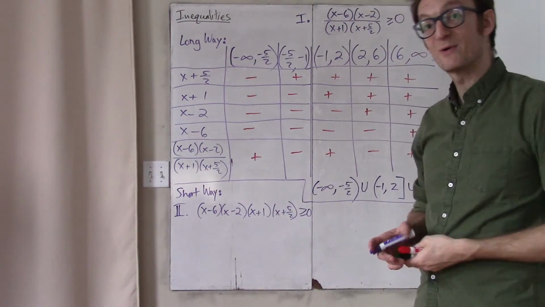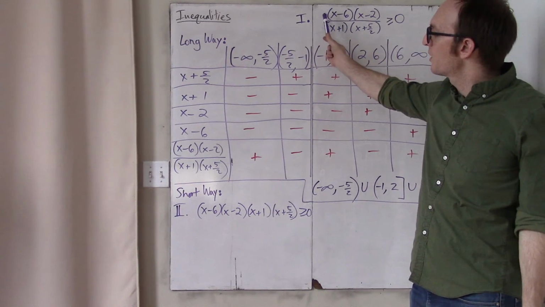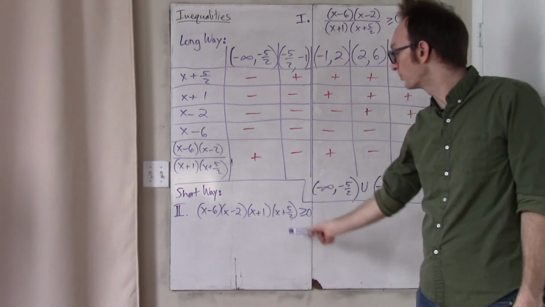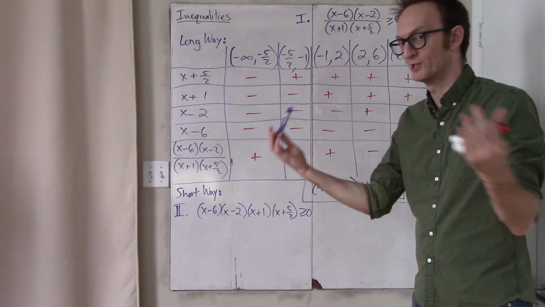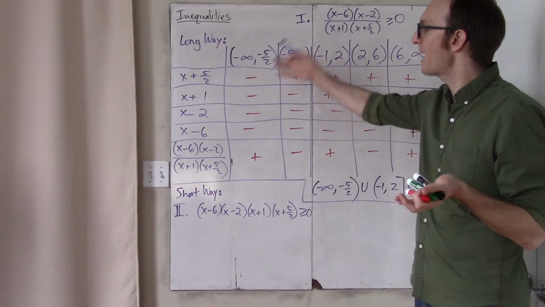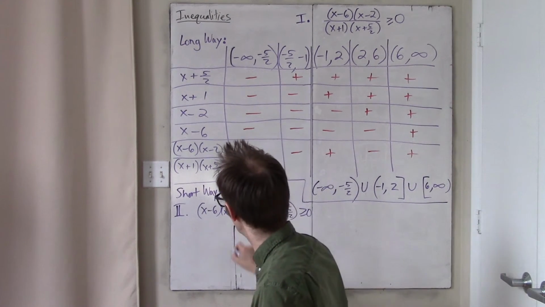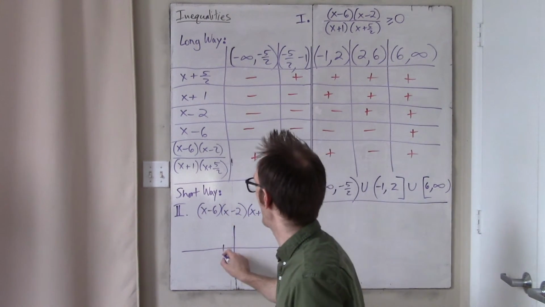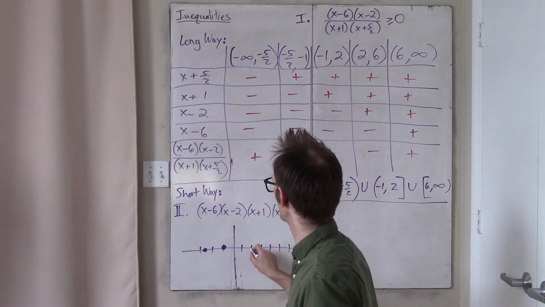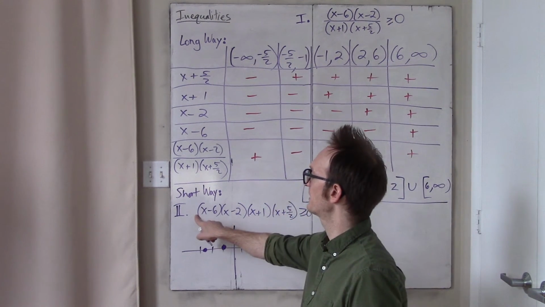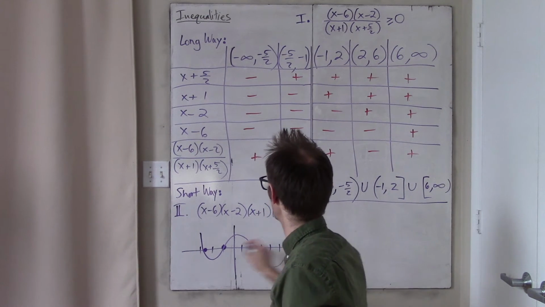And so what I will propose, for now and forevermore, is that when solving inequalities of type 1, we just basically skip right to inequalities of type 2. And I now say that inequalities of type 2 are trivial and can be done in 30 seconds without actually making this chart. Because this is just a polynomial. And dude, we just know polynomials. Specifically, what does this polynomial look like? Well, it has a root at negative 5 halves, a root at negative 1, a root at 2, and a root at 6. Oh, what's the leading coefficient? It's positive. So the end behavior is like this. And therefore, this thing is just going to look like that, just like fact.